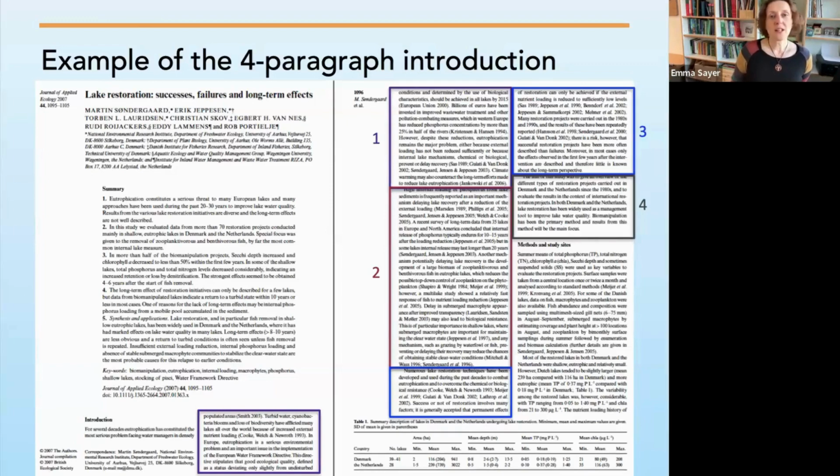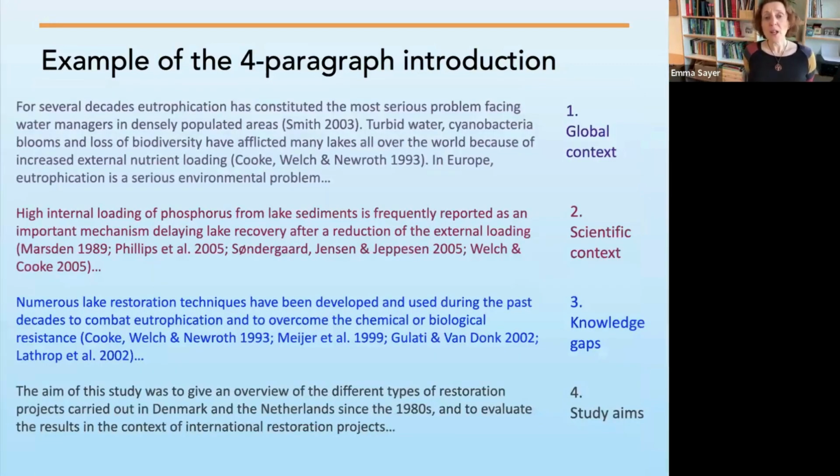And to show you this in a little bit more detail, the first paragraph is the global context. So here we have, for several decades, eutrophication has constituted the most serious problem facing water managers in densely populated areas. So we're not limited here to a specific region. Eutrophication is a problem worldwide. So we've got here also lakes all over the world. So we now know we're talking about lakes.